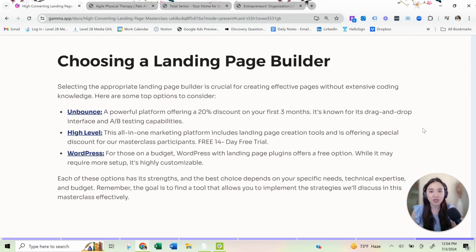And then lastly, when it comes to designing a landing page, you might be wondering, where should you build it? Should it be on your website? Can I build it within Wix, WordPress, Squarespace? Yes, all of those are options. If you are on a more budget-friendly path and you're trying to see what you can do without having to pay for a landing page builder, those are all options.